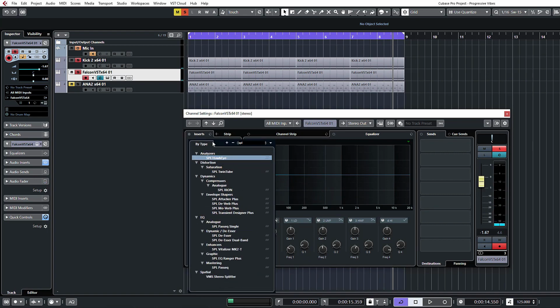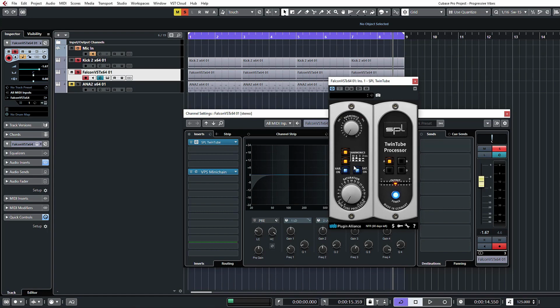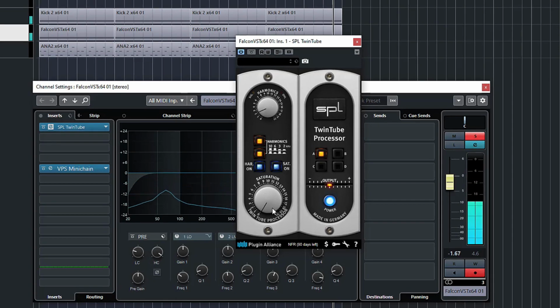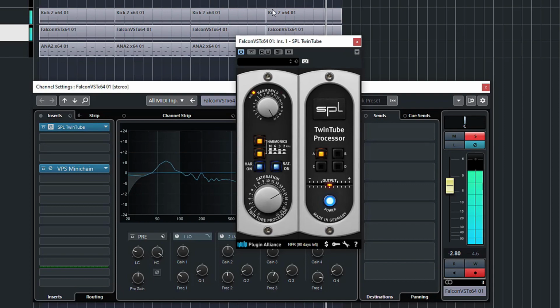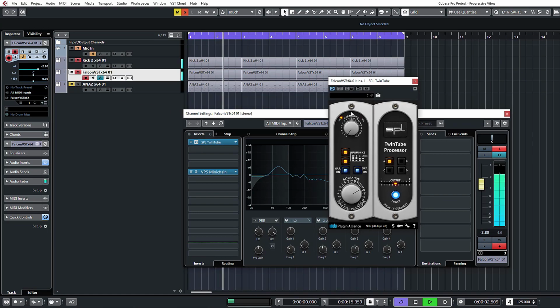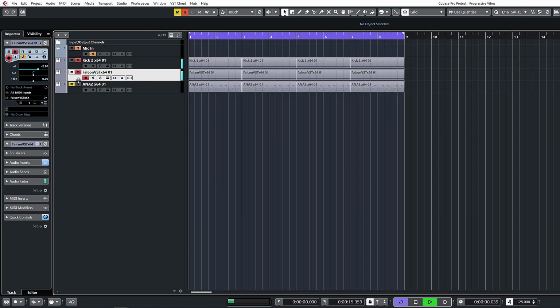What I do want to add in here is an SPL Twin Tube, just to get a little bit of grit into this bass and saturate it slightly. I don't know if we'll bring in the harmonics, but you get a really nice, it's a bit excessive, but we'll just back off on that. It just pushes the bass out a little bit more. The harmonics is going to push too much of the high harmonics, and I don't want the harmonics increasing that attack that we have there. It's more just to woolly up the bass a little bit, to bring out the tone a little bit more. And that sounds pretty solid to me so far.